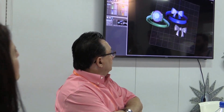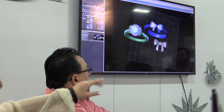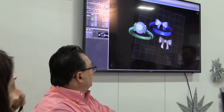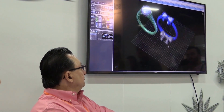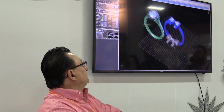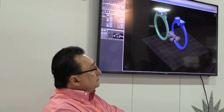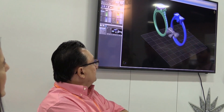So this is actually on our website right now. It's an adorable ring, I think they're 4mm trillions on there. But I'm able to take the bow and work it into a cute fashion ring that could be for a little girl's ring, sweet 16. And then we move that to an engagement ring. So from here, there's earrings. So now we've kind of created a full collection.